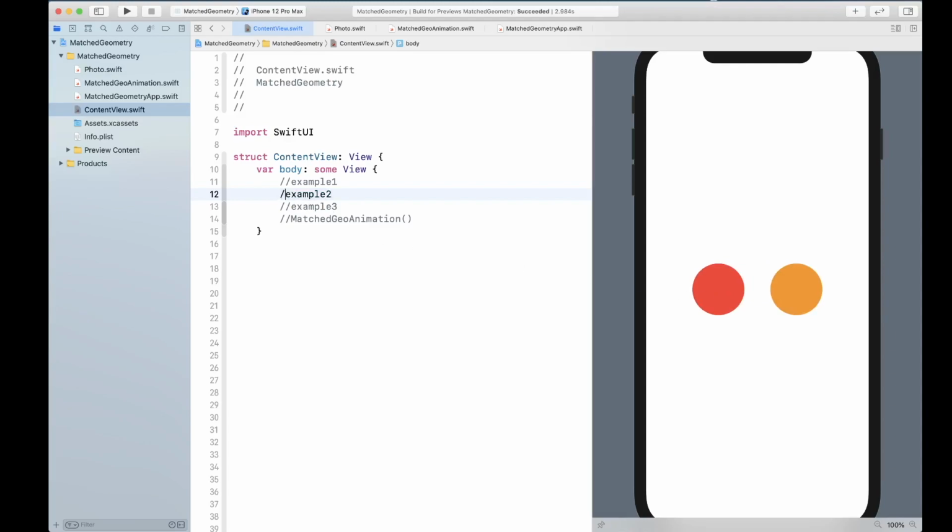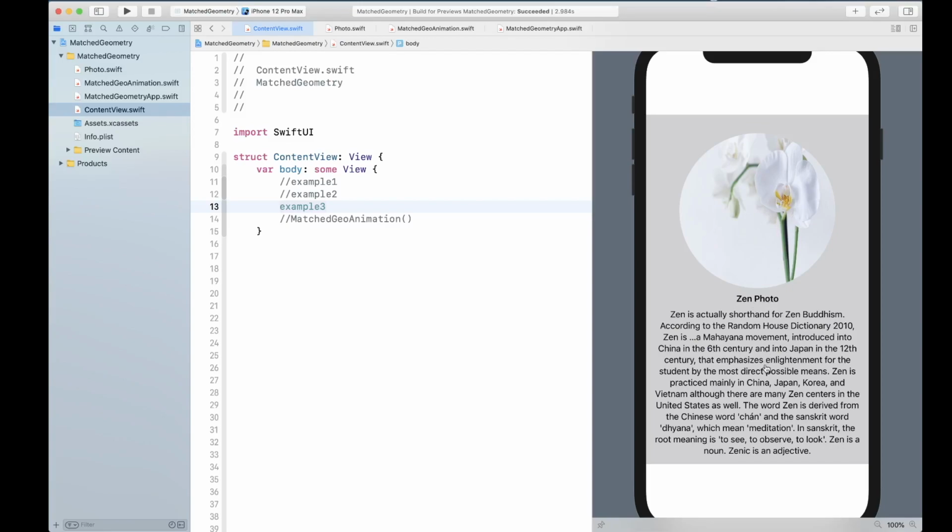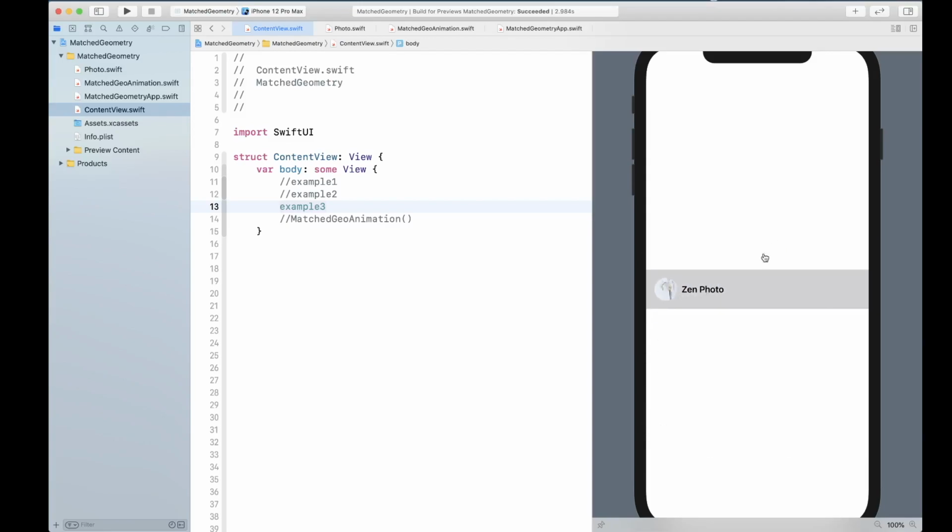Then from there, we're going to build a slightly more complex example where we show an item. You can think of this as a list of items being displayed on a table, and when you tap on an item, more information is displayed about it. As soon as we click back, it snaps back into place. This is what I was telling you about, keeping the context.